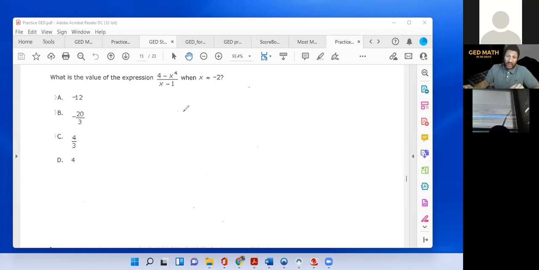What is the value of the expression 4 minus x to the 4th over x minus 1 when x is minus 2? So that was 3. Got that one. No, that's not that one. That's from here. And Fevin, make sure you send me your message. Okay, no problem, Darlene, I got your message. Thank you. Patrick, I have your answer. Thank you. Fevin, make sure you send me your email so I can send a copy of this video to you, so you'll be able to go through it at your own time to make sure you understand each problem. Okay, thank you.